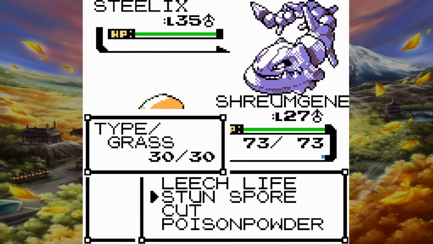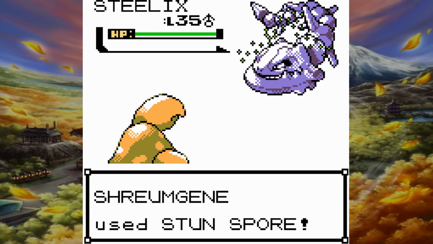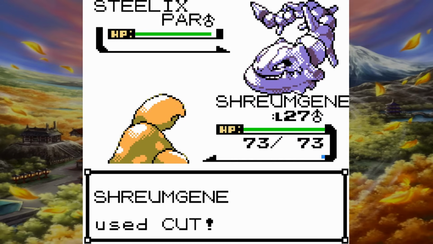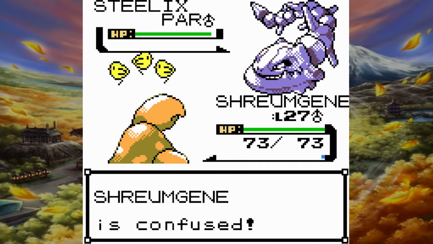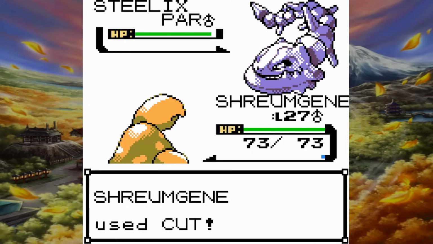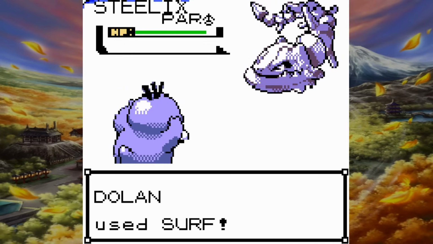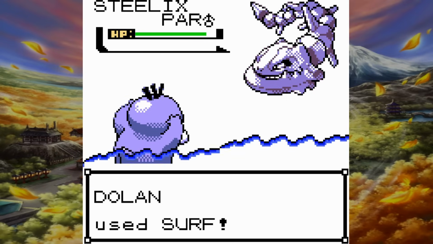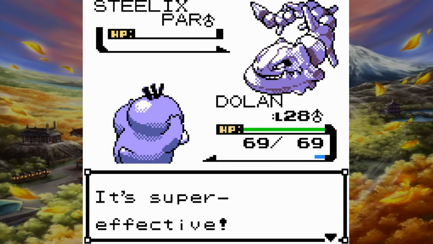I then sent out Shroomgene next, whose only job is to land a Stun Spore, which he thankfully does on his first turn. He also landed 2 cuts before getting knocked out. If that was worth anything against a Steel type with a massive 200 base defense. Next out is Dolan, who despite being a duck is actually the GOAT because he landed a critical hit Surf on Steelix, knocking it out before it could set up Sunny Day.